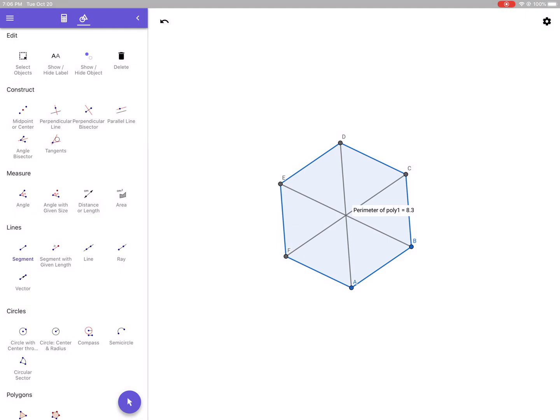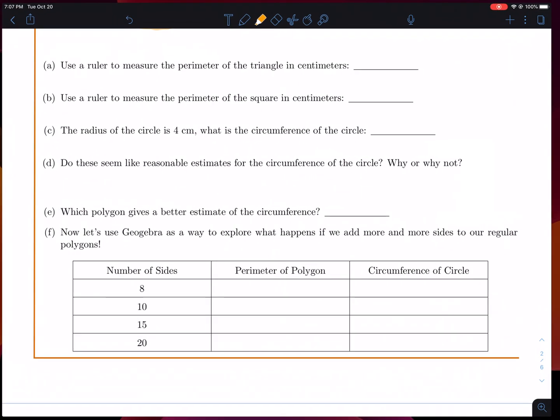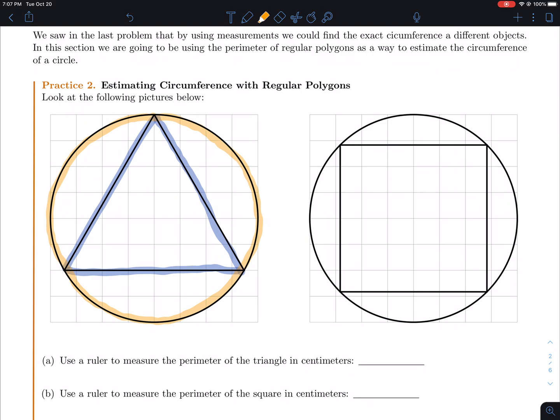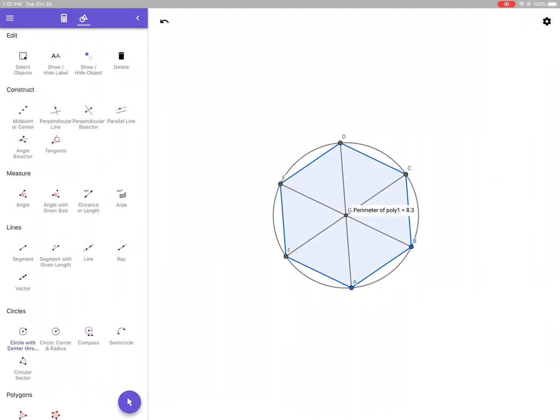So now I can click on circle with center through point. You click on the center first, and then you just click on any point, and it magically draws the circle for you. In this case, notice this picture looks a lot better than any of these pictures, because notice the big gaps that we've got. I've got all this gap here where I'm not touching the graph. But on my new drawing, there's a lot less gap. So I'm still missing it, but it's definitely going to be a better approximation than the original one.